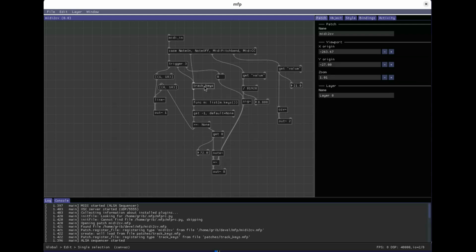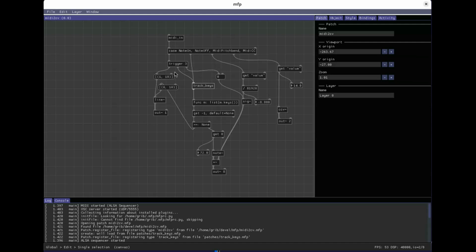So that's track keys. So basically each time a note on or note off comes in, we're going to get a dictionary out of track keys that's going to say which keys are currently being pressed. And then we have gone through the rest of this stuff. So like you can see the pitch, like if we have a note on, let's see, we can see it. The note number is reflected in the number box right there. If we do a bend, the pitch bend changes, but the note number doesn't change. We're staying with the same note that whole time.